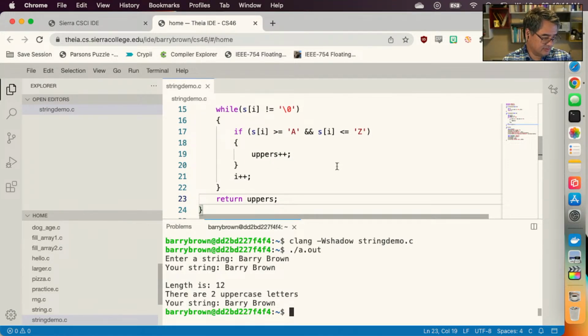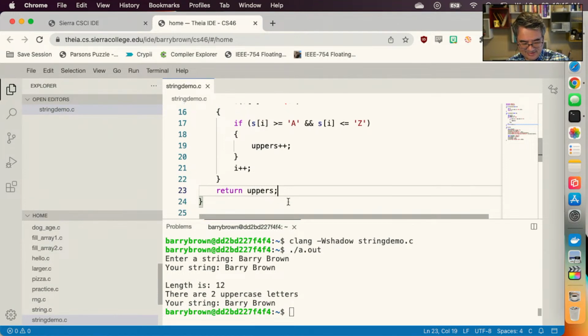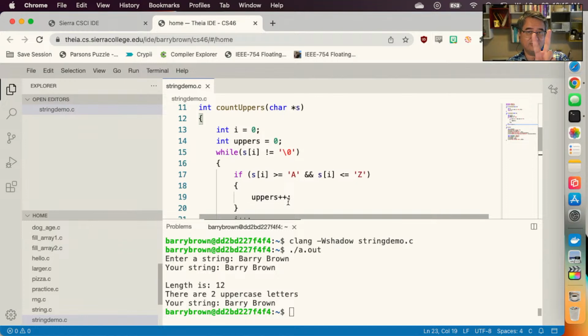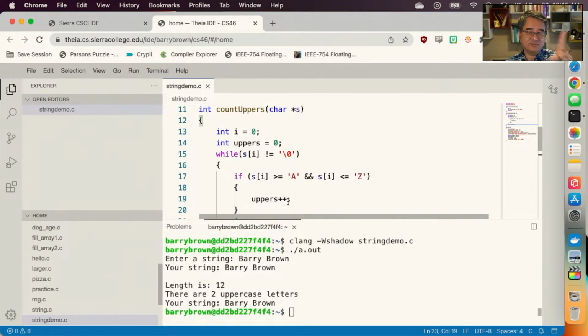There are some comments about possibly shortening the loops a little bit. And you're right, there are ways to shorten the loops. We will get to that in a few minutes. But I want to write these functions first. Okay, so that's count uppers. We need two variables, one to keep track of our character as we're counting through the loop, and another one to keep track of how many uppercase letters we saw.